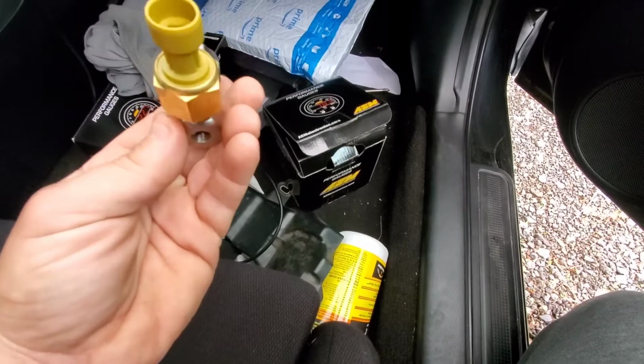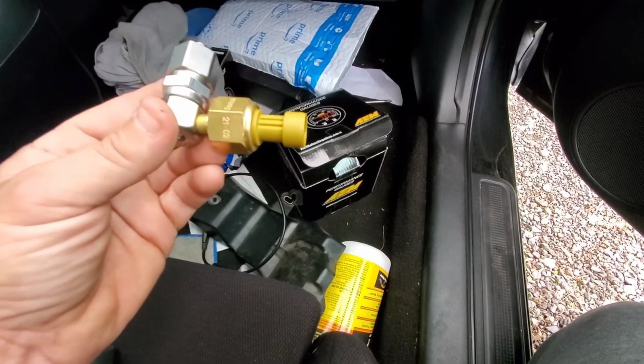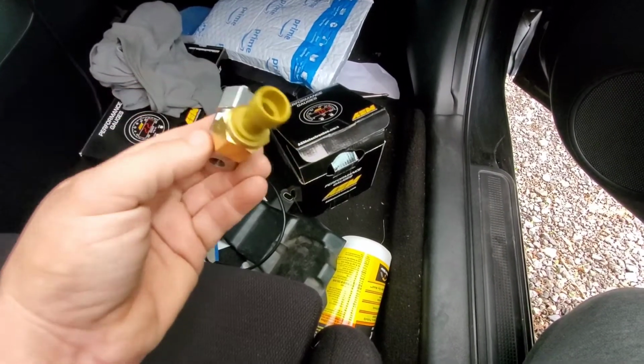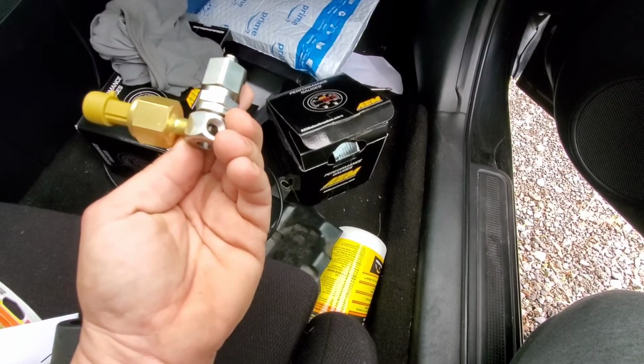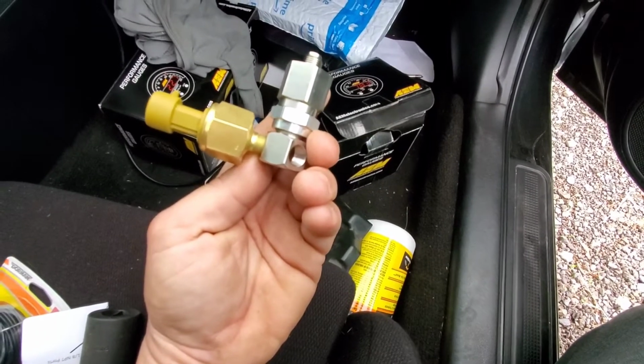You're not going to be able to point it up because the VTEC solenoid's there. Most likely you're going to go this way or this way towards the timing chain cover. You could go that way, but I probably wouldn't because your header's there, and of course you don't want the heat to be by it.